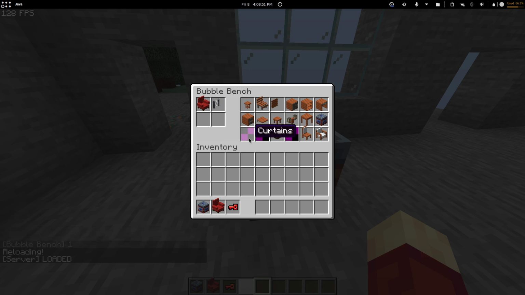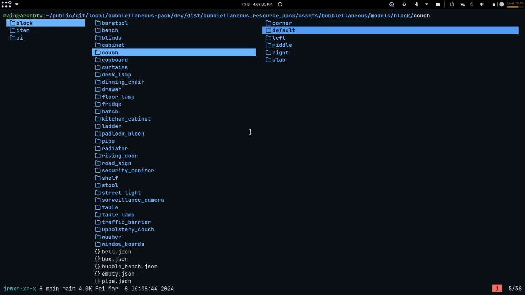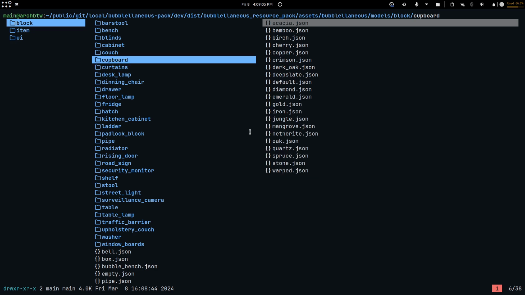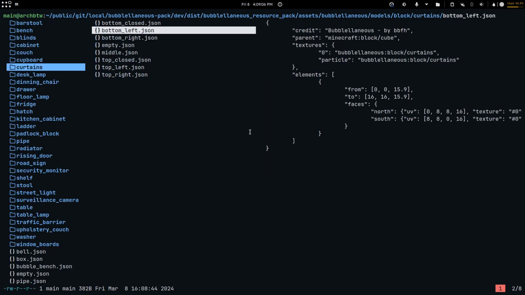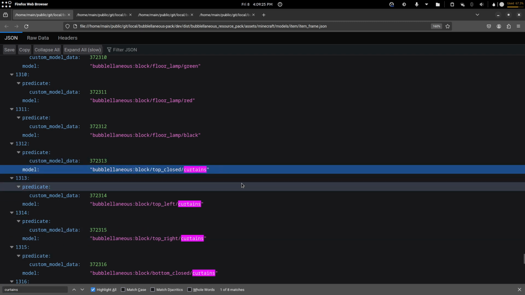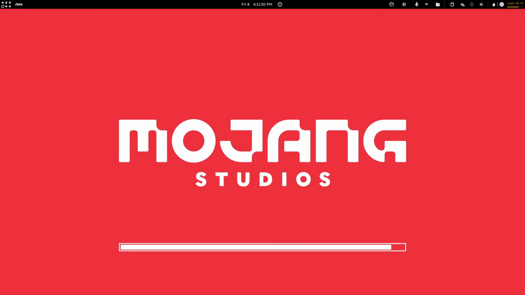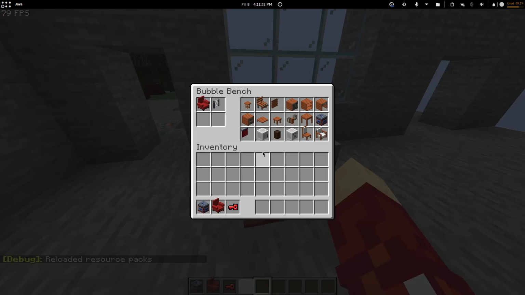However, some of them don't really exist. For example, curtains. Let's take a look why. Instead of models, we have the block, we have curtains somewhere here, and they have all of these different block states. However, in here, block, oh, it says block curtains. Okay, so now I understand why. So now reload the resource pack, and it's all fixed now.